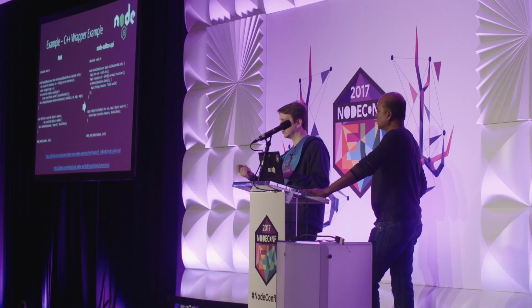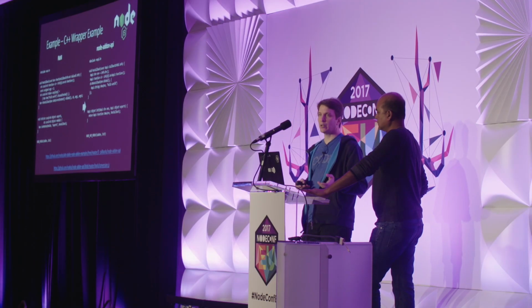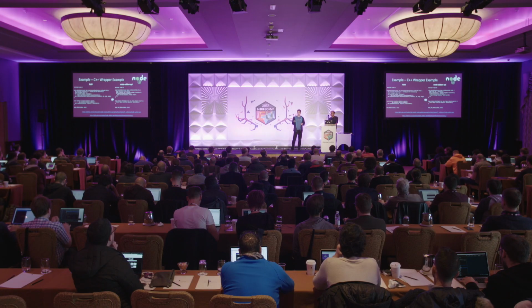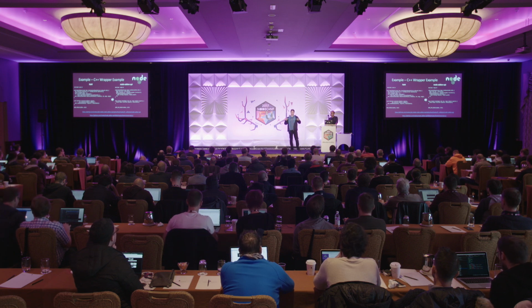Just like before, instead of using node module, you use node API module to define your entry point. You still have your initialization function, which basically just creates a function. In this case, there's just a C++ object for function, which lets you easily create a new function, passing in your C entry point, which is run callback. And then in the actual implementation of the code itself, you can see it's as dense or denser than nan is, and you've got the C++ objects that let you create the function, create the string that you want to pass back, and actually invoke the function itself.